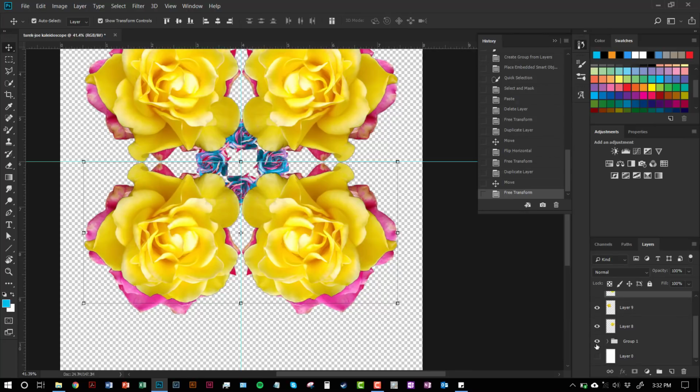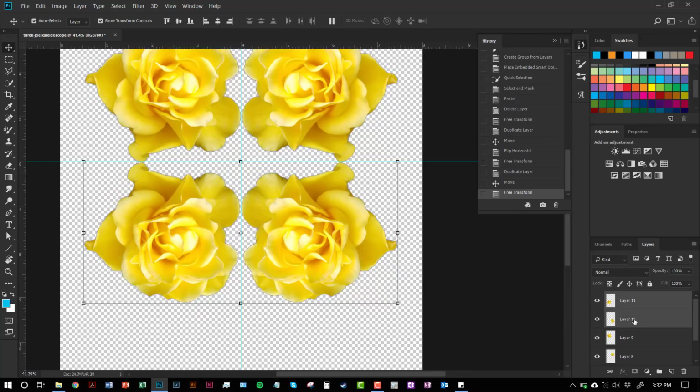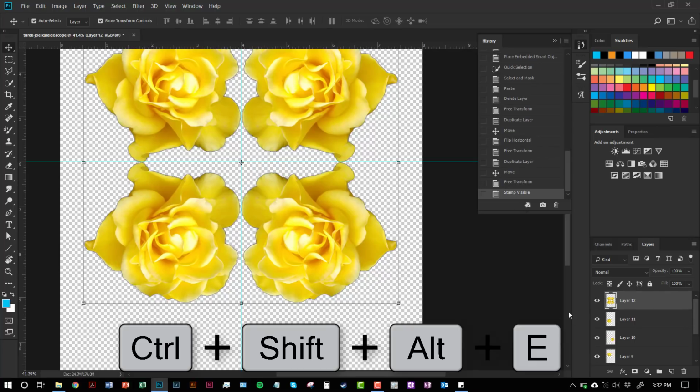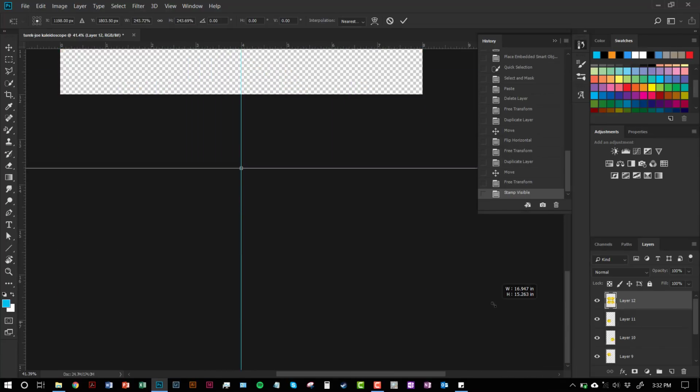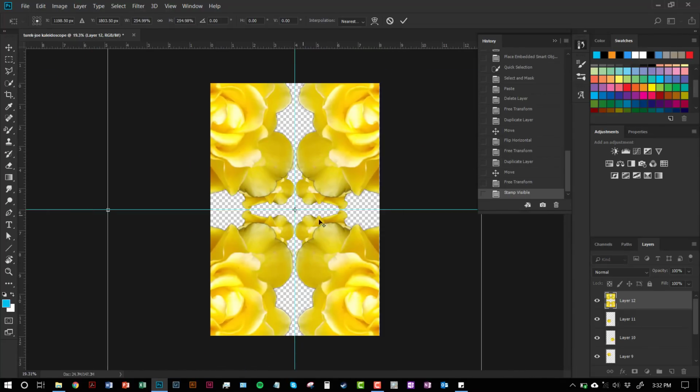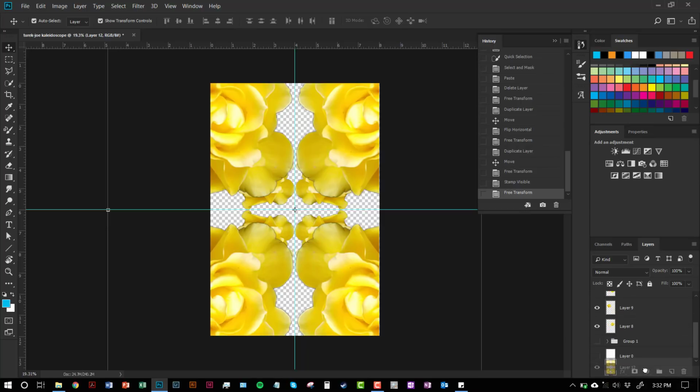I'm going to make sure this is the only visible group, and I'm going to use Shift-Ctrl+Alt+E to make a snapshot. And I'm going to actually make these bigger and fill in our background just a little bit here. So let's maybe put these at the bottom behind our other group.